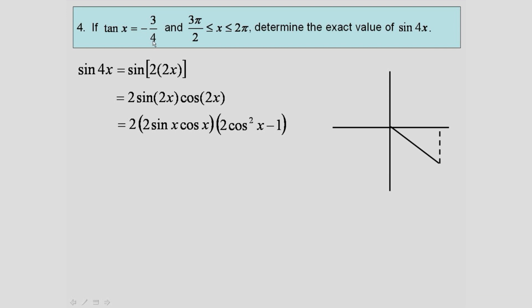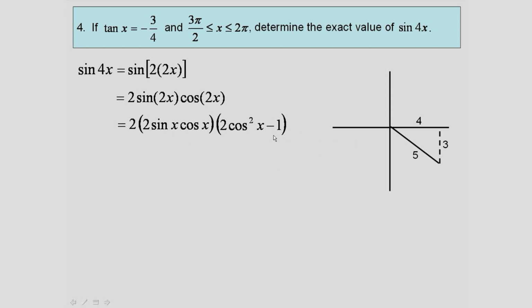Tan is negative 3/4. In other words, opposite over adjacent should be 3 over 4. So we can write our opposite in as 3 and our adjacent in as 4. Now, some people like to write negative 3 here because we have a negative value. I'm not going to do that, but if you want to, feel free. There's lots of different ways to go about writing this and handling it in general. Now, if we have a right angle triangle here, 2 legs, 3 and 4, the hypotenuse is 5. Hopefully you remember that this is the famous 3, 4, 5 triangle. You could also use the Pythagorean theorem to figure out that the hypotenuse is 5.